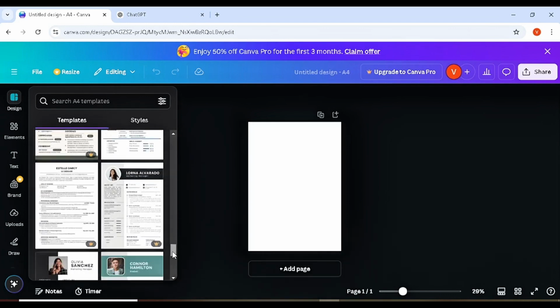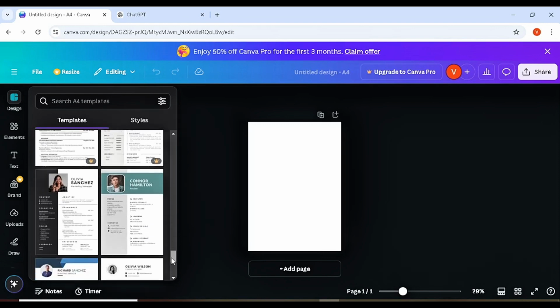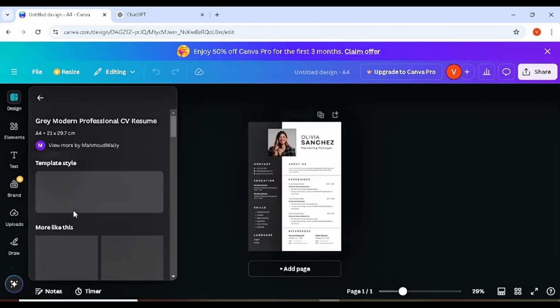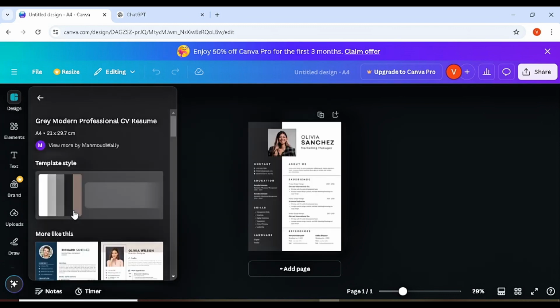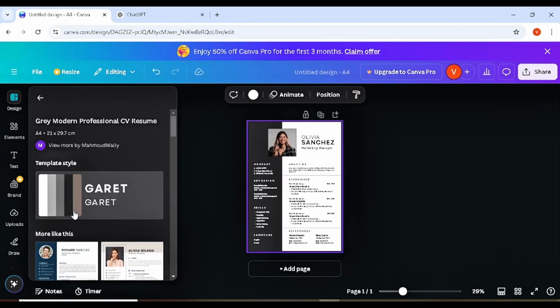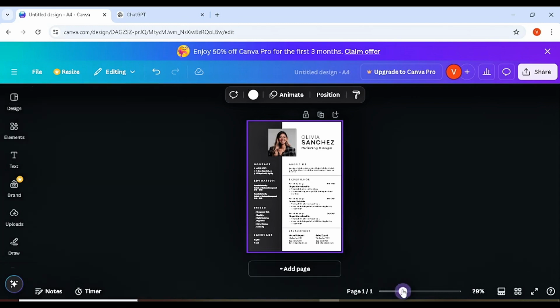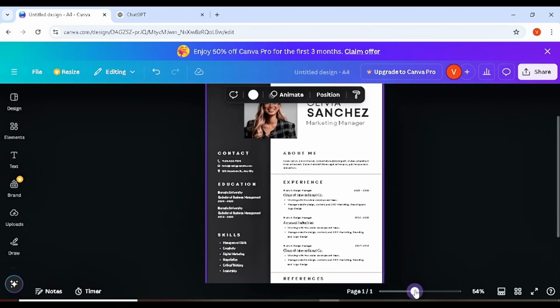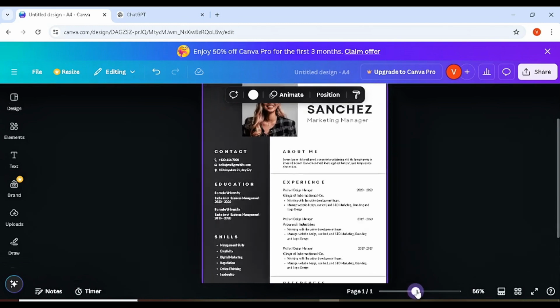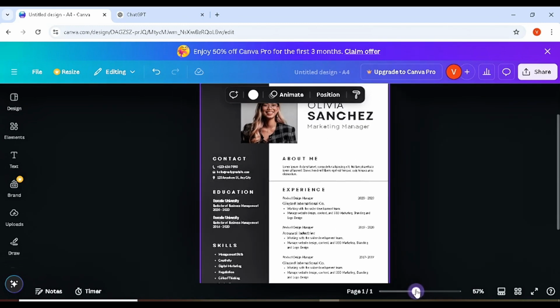But then for the sake of today's video, let's say we're actually okay with this one over here. Let's say we're okay with this particular template. All you have to do is to click on it. The same thing applies on a mobile device. You simply want to click on it and then it's going to come out as you're seeing on my screen right now. You can even zoom in. If you're using a mobile device, just zoom in with your two fingers. All right, and now this is how the template looks like.